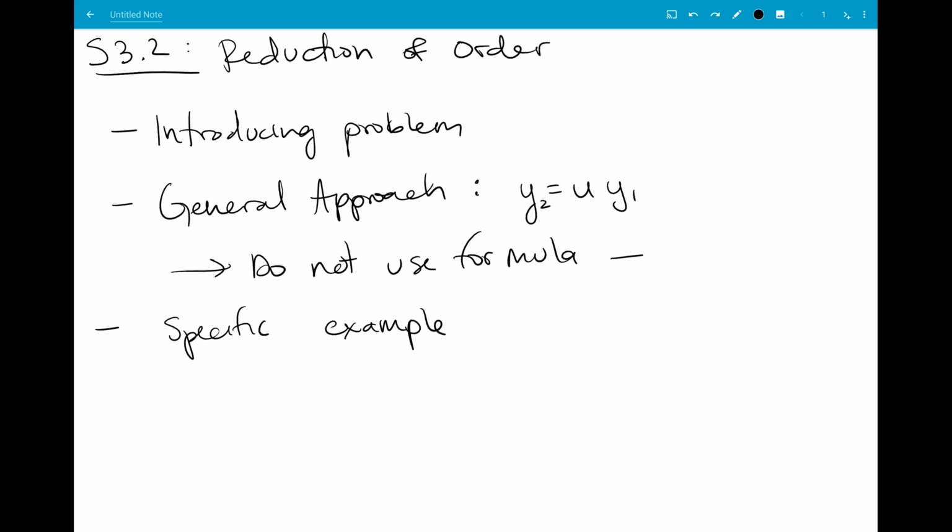The thing I want to emphasize there is that you should not be using a formula to solve this type of problem. That approach and the reasoning behind it is flexible and useful in other situations. Writing down the formula is not. And then after that, it'll probably take a while, so we'll have time for at least one specific example, but maybe not more than that.